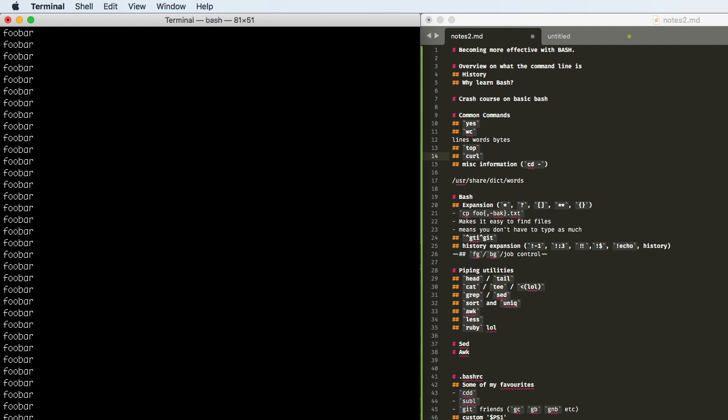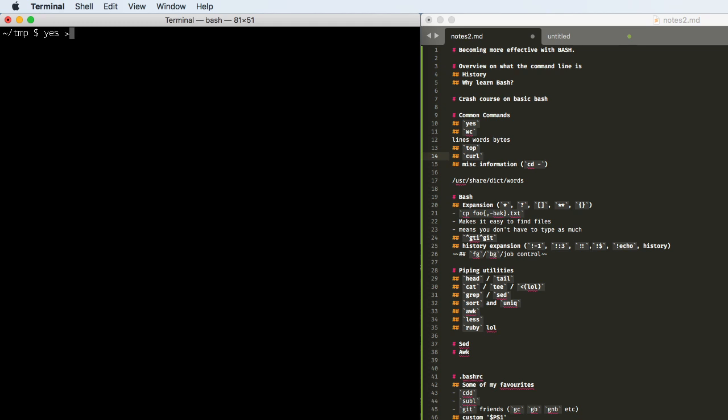Now, this might not seem useful, but there's two places I found it really helpful. If you want to make a massive file for some reason, to test how well your code can handle big files, you can say yes, and we're going to output it to temp.txt. And we wait 1, 2, 3 seconds, and then you can get the word count of it, which will be the next thing we do. And it has 885 million bytes in it.